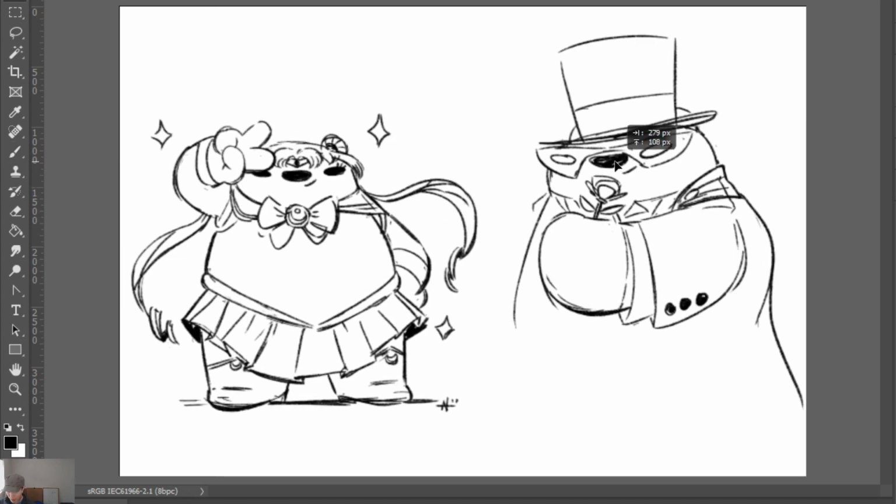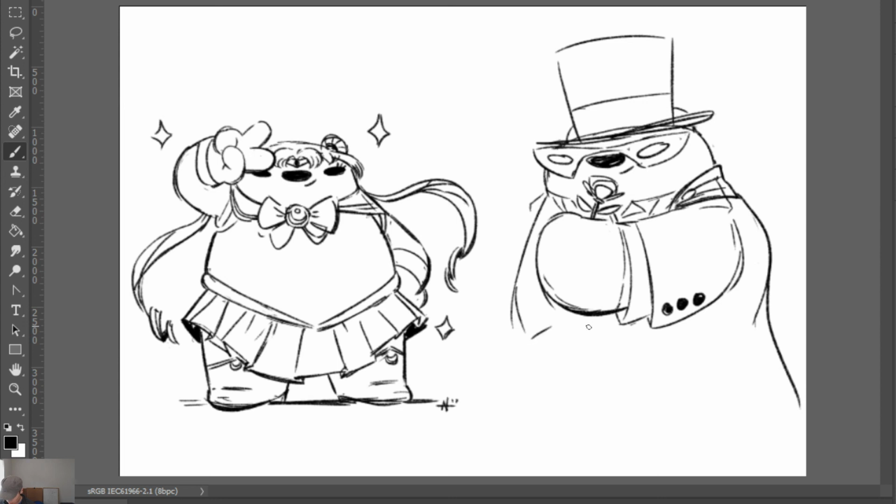Let's put Sailor Moon over there. He's got his little vest and such. Oh yeah, he also has that short type of, well, tuxedo. Sometimes I have to be careful with all these lines that come in. I have to be sure that they're not going to be too complicated.